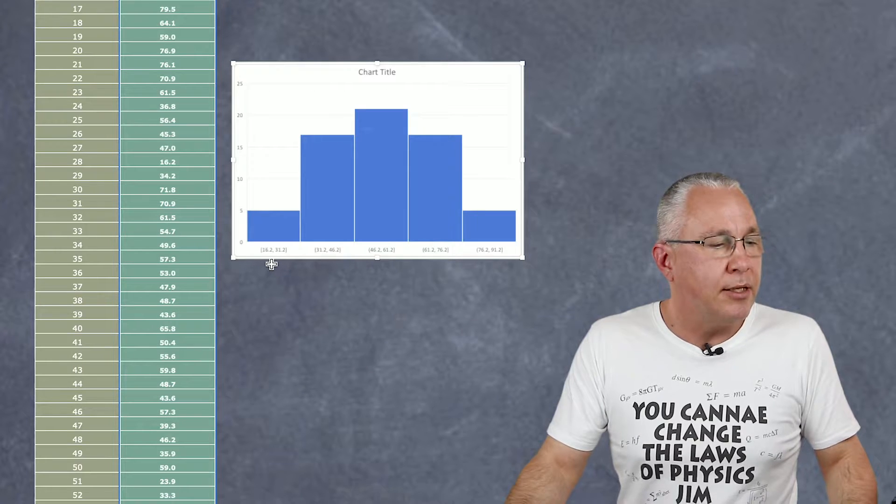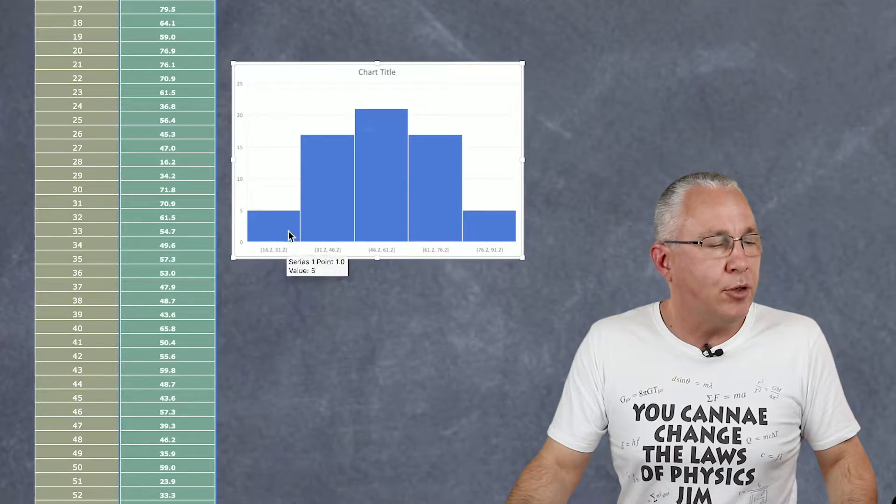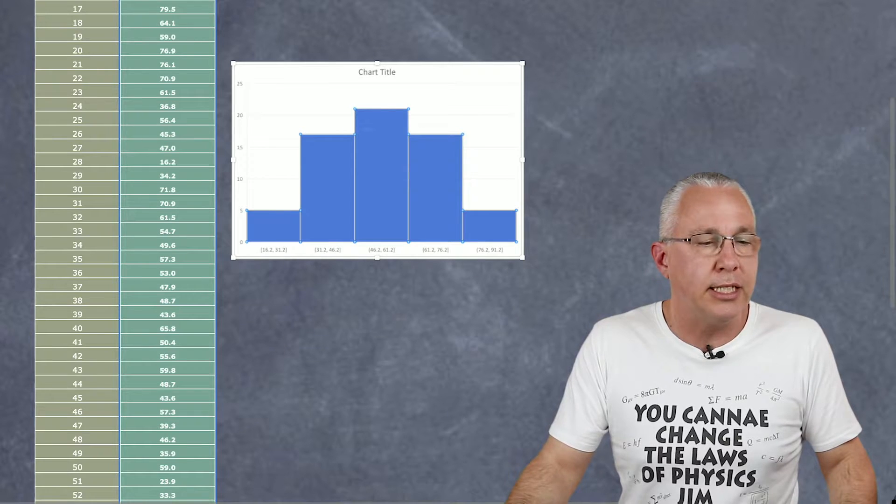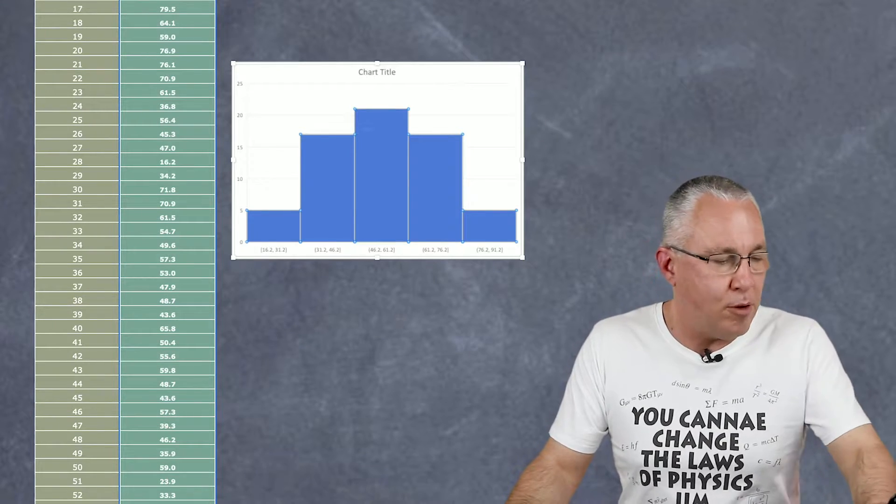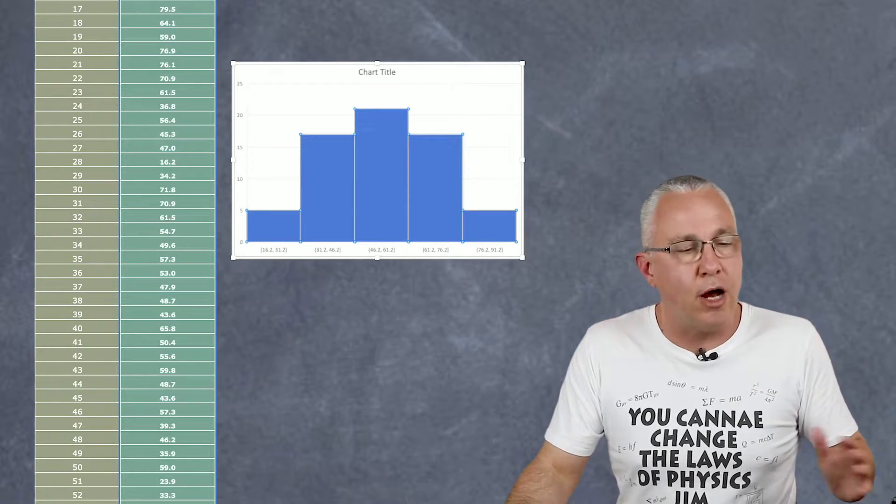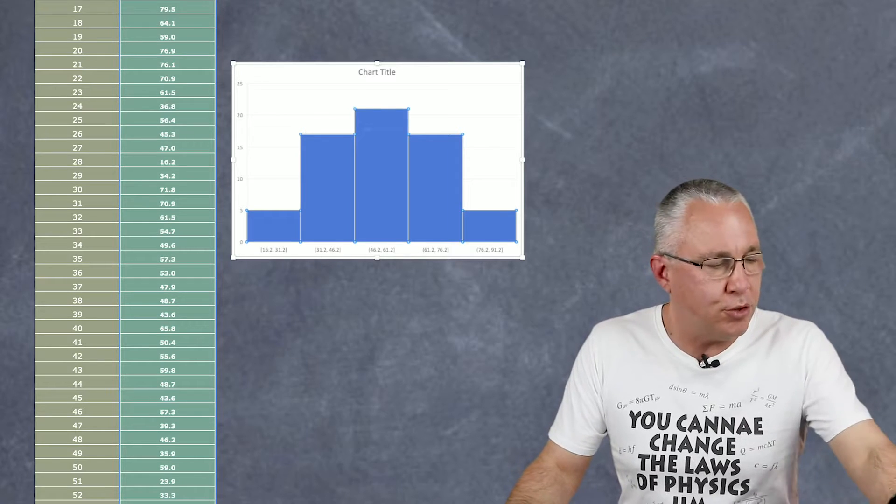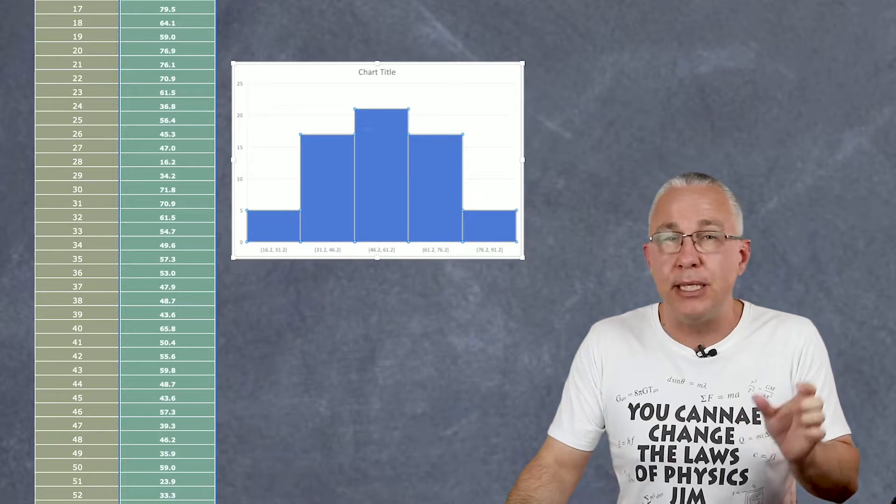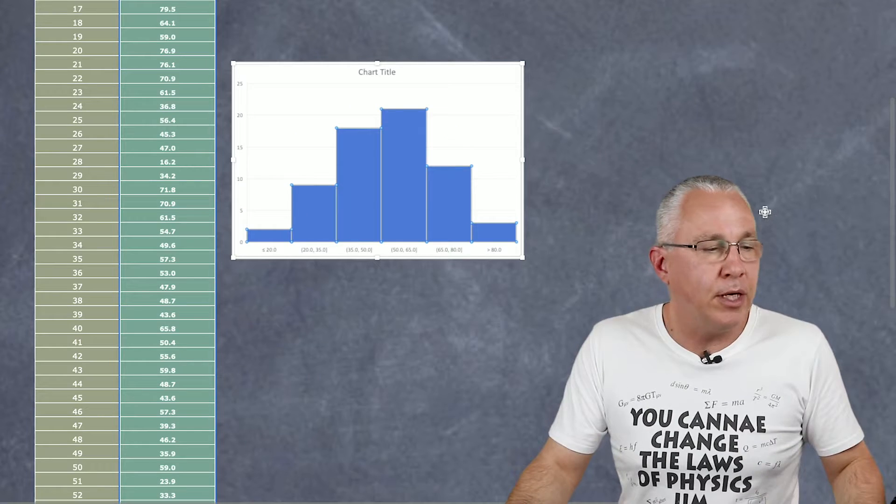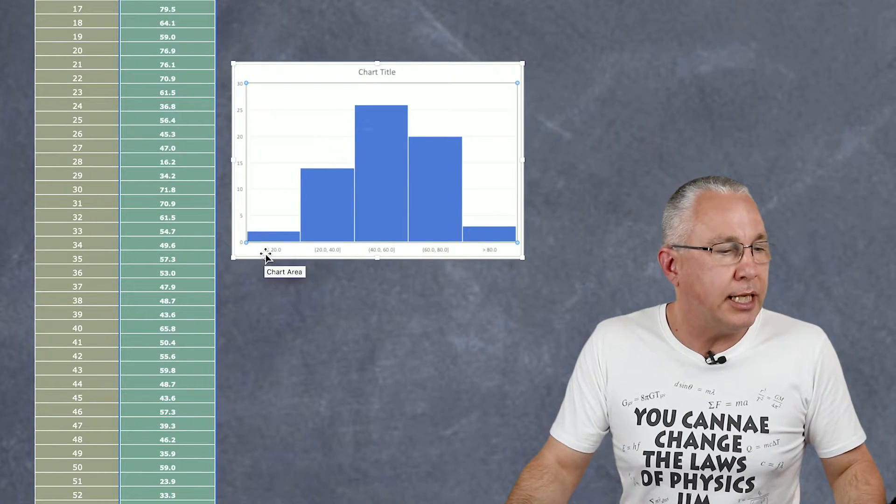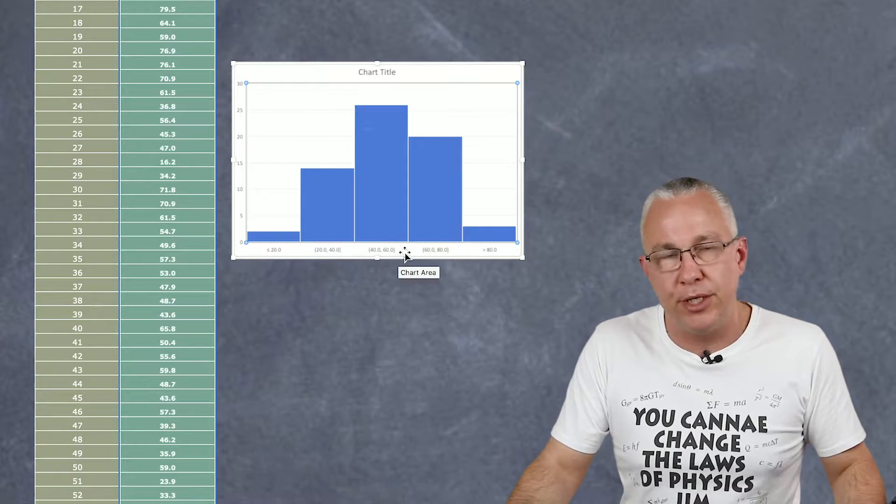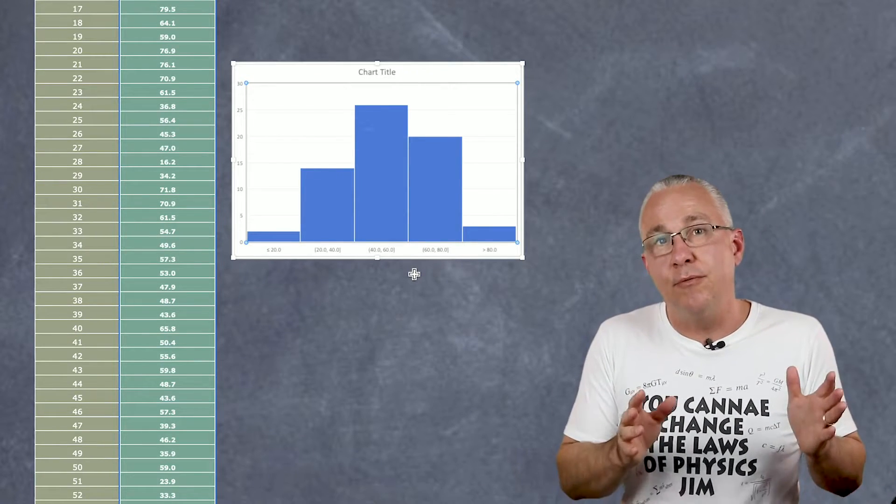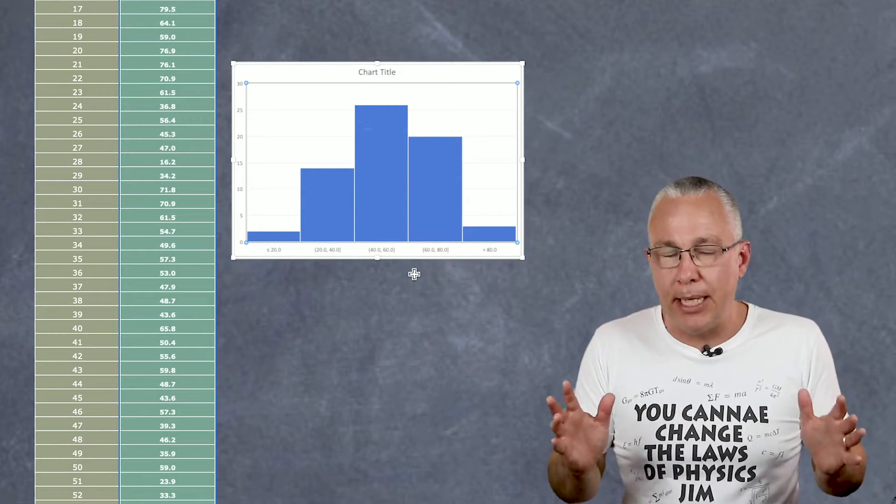A histogram allows me to see the numbers of students for a particular category but the order is important. You will see here that the lowest mark is 16.2 and I've got five groupings here. Now I can change that. I'm going to do an overflow bin which groups all the students who are over 80, an underflow bin grouping all students under 20, and then in between I want another set of three groupings. So I have a total of five groupings. When I do that I get a graph divided up from 0 to 20, 20 to 40, 40 to 60 and so forth. You can see my vast number of students have performed roughly in the middle section. That's basically categorical information where the order becomes important.